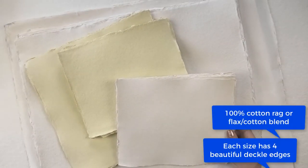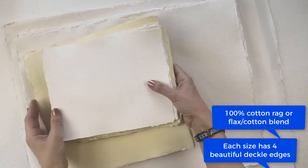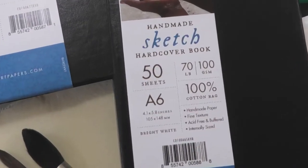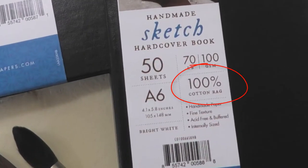First of all, Indigo offers a 100% cotton paper, and I stress using natural cotton paper for painting because I've found that cellulose blend papers do not encourage flow. Something that I didn't know when I was looking for 100% cotton paper is that there's actually different types of cotton out there too. Indigo uses 100% cotton rag to make their paper. Rags have longer fibers, so there's more durability there.